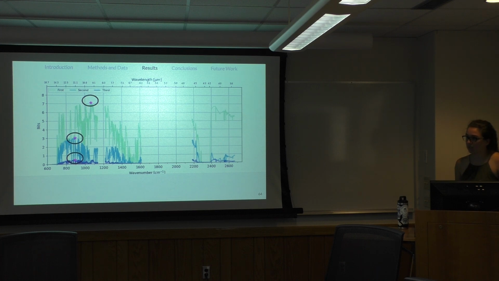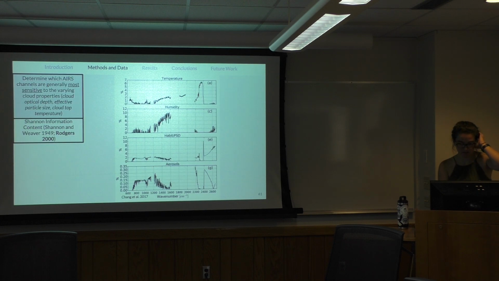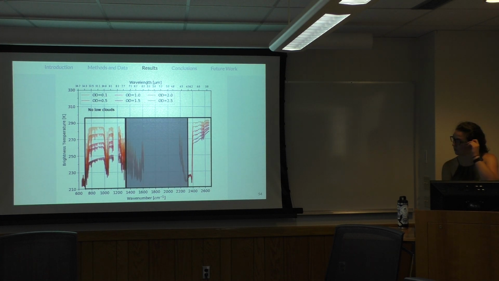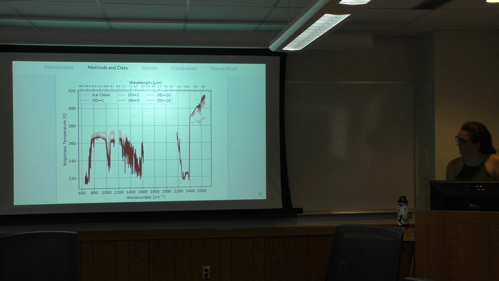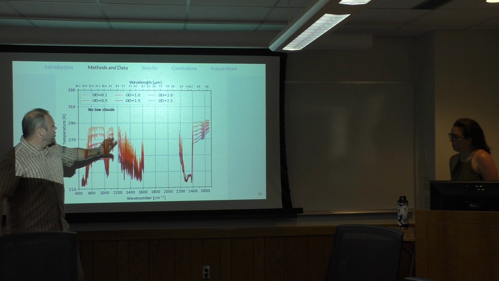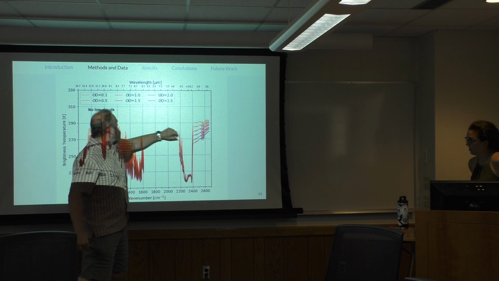No, that's a very good point. So if you go back one step further, I think what the really interesting part of this is, and maybe since we have so many IR people in the room, you can go back to your spectra, probably the first one, where you show the effect of putting in a low cloud. No, one further. Keep going back. Oh, this one. This is the same ice cluster, very small clouds. Go forward one. So you see really different effects going on in the window region versus in the shortwave IR region when you add low clouds.